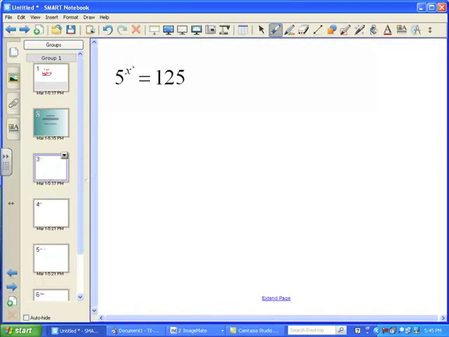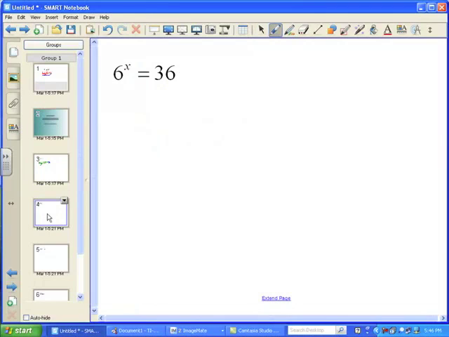So I've got the x, and it is stuck up in the exponent. I want to be able to solve for x, but I have to isolate it first. So what we'll do is say that this is log base 5 of 125 equals x. Okay, cool. And I know from experience, and from the equations we've been memorizing and all the exponents, that x in this case should be 3. So I can simplify this and say log base 5 of 125 is 3. Okay? Cool.